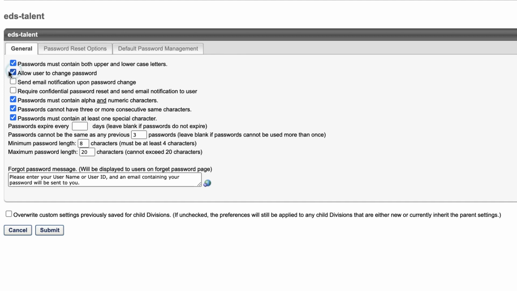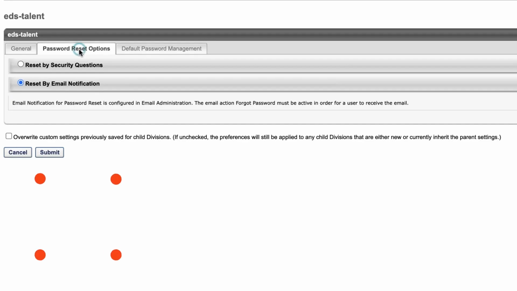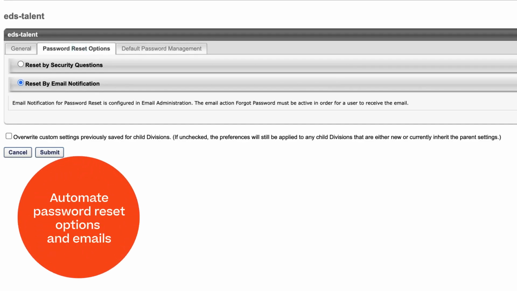If users are allowed to change their passwords, it's a best practice to not reuse them. Send users an email to confirm the password change, asking them to notify an admin if they didn't initiate the change. Now that you've fortified settings, let's automate resets to reduce the administrative burden of managing passwords.